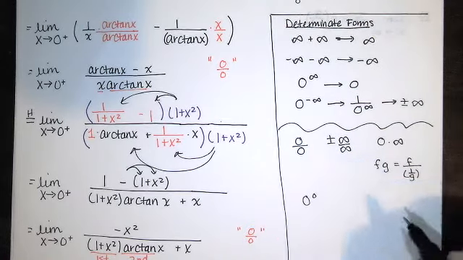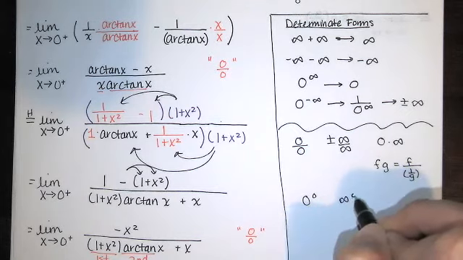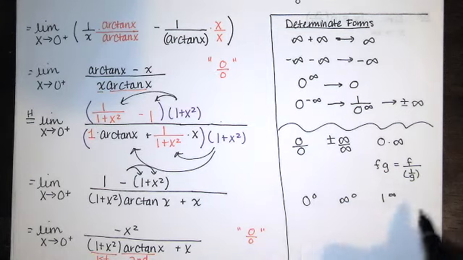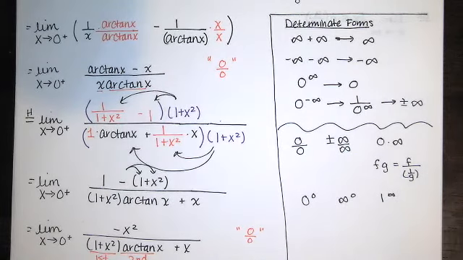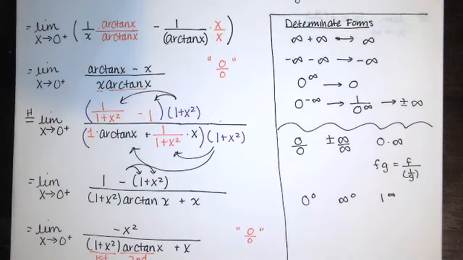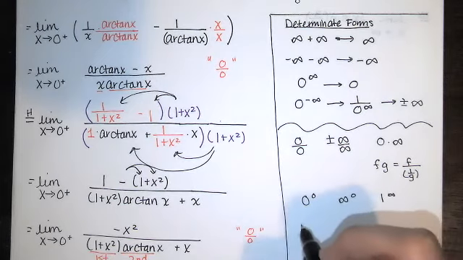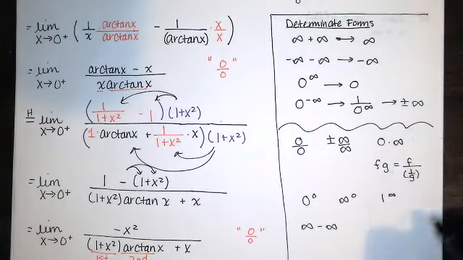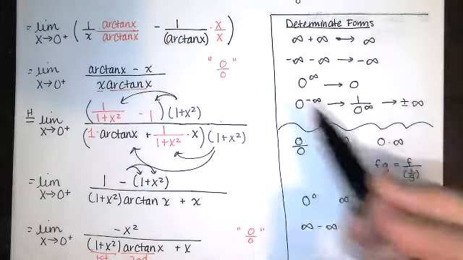Then we've got the 0 to the 0 indeterminate form, infinity to the 0, and 1 to the infinity. With all of these, you let y equal the limit, take the log of both sides, use log properties to get the exponent out of the exponent and out front to write it as a product. And then you're going to do algebra to get something that looks like this into something that looks like this, and eventually you'll have natural log of y equals some number. Solve for y. And then the last type we looked at is the infinity minus infinity. So these are indeterminate forms. These require L'Hopital's rule. These don't.